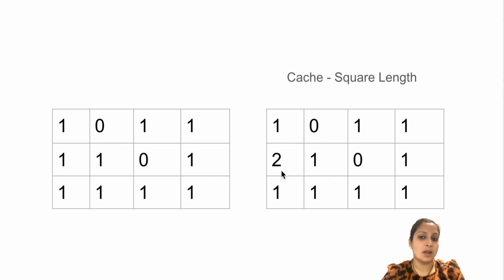So the maximum length square will be possible only from this cell, that is first row and 0th column. So this is the cell, and the maximum length of the square will be achieved from the cache. And once you achieve the length, you can return the square of it as the answer, because you have to return the area of the square possible. So the answer would be 4 here. So this is your entire notion behind solving this question. It appears to be a lot of work, but it is a small formula.